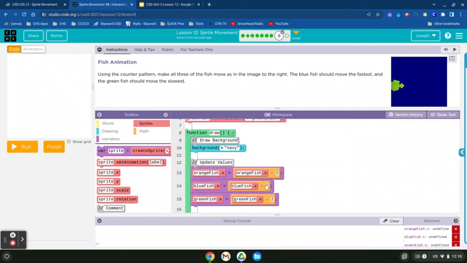But let's go make him faster, maybe to 4. And orange is faster. So let's make the blue fish a 4, and the orange fish a 3 and then 2. Okay. So let's see. I don't think I forgot anything, but it will know when I hit run.